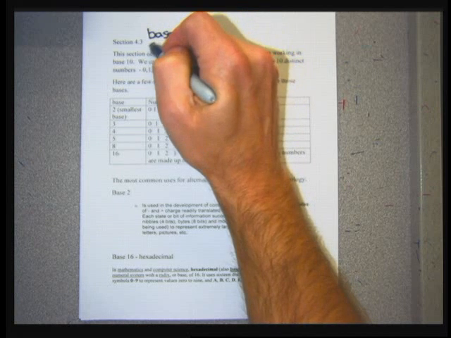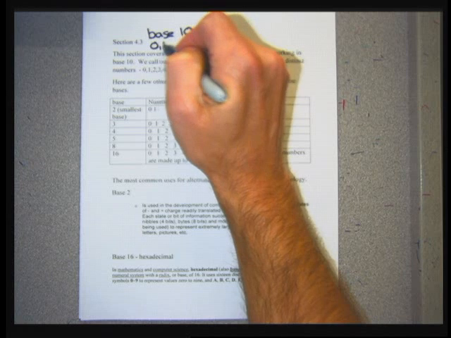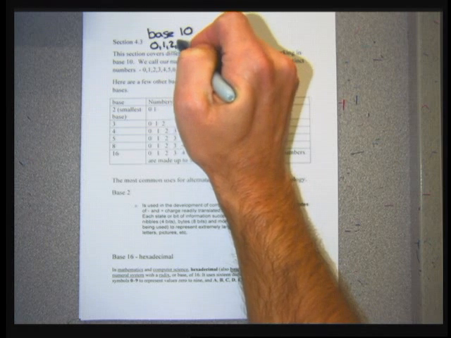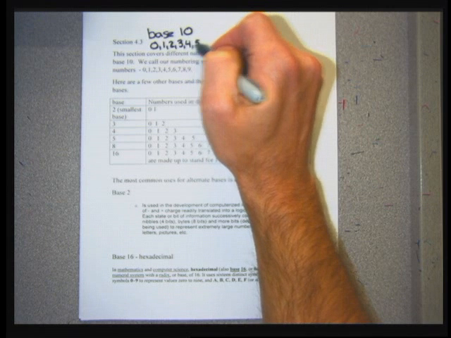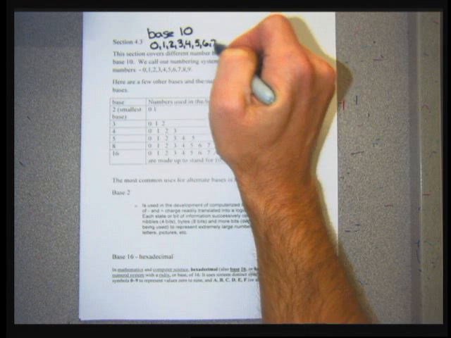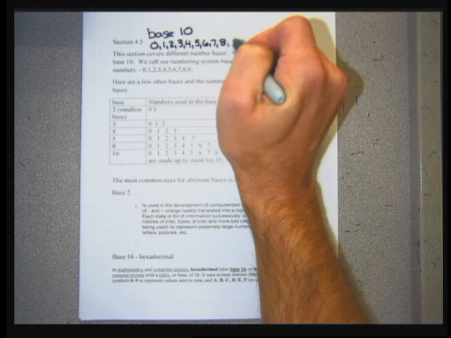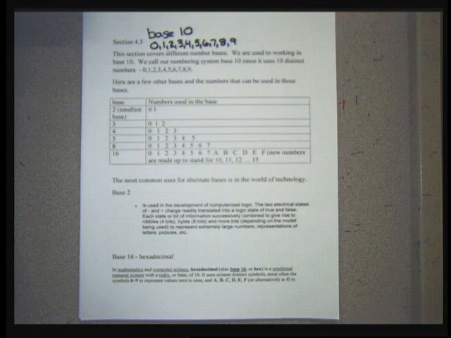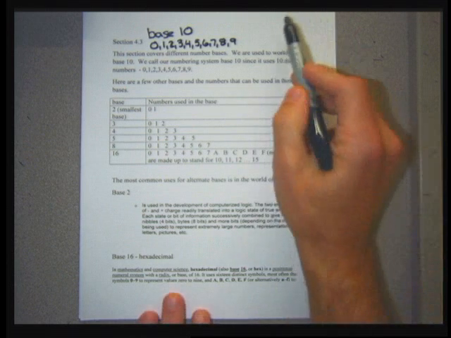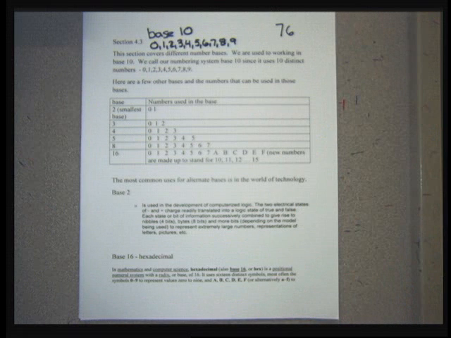and the numbers that are permissible in base 10, the numbers that we use every day to make up any number, are the numbers 0 through 9. No matter what number you tell me, I can write that quite quickly in base 10. Like if you want me to do 76, I just write the number 76. And that's 76. That's not terribly difficult. We work in base 10, so we think in base 10.